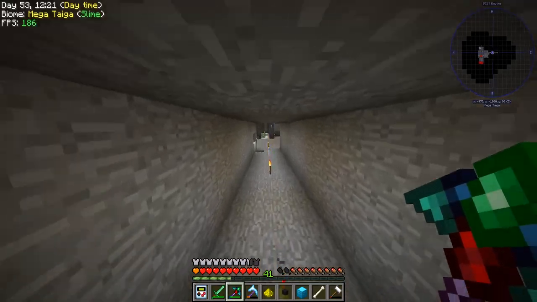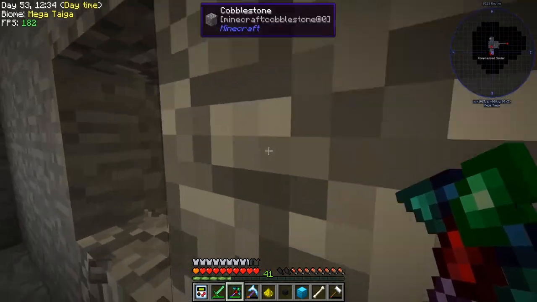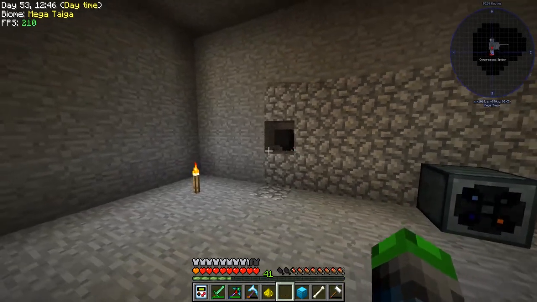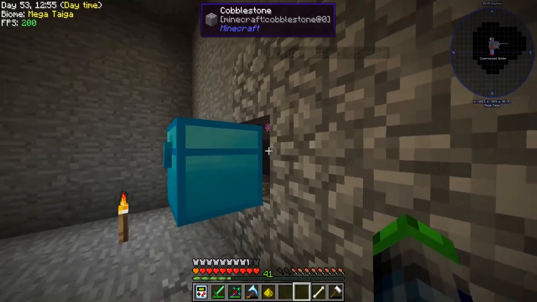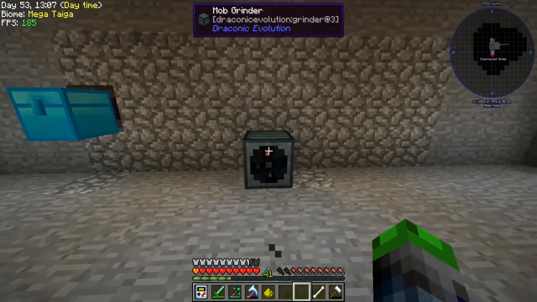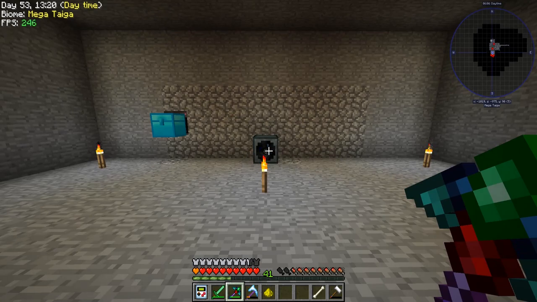Let's test this out. Let's have a look in there and see if we can not die when we look in there. Let's have a wee gander. Oop, bouncing. Oh boy! Yeah, so that's a thing. Okay then. So we need a vacuum hopper. You can kill people. There we go. So it's working, but unfortunately it doesn't seem to be working very well. Nope, there it goes. We might need to add in a few more of these.